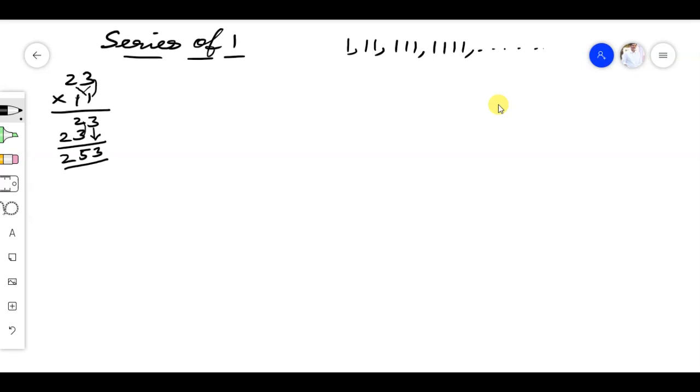But when it is triple one, four ones, like this, it will be difficult. So in Vedic mathematics, in the first class, we are going to study how to multiply the series of one with any number, 2 digit, 3 digit or 4 digit. I want to solve the same example using this, and we get the answer in a single step, within a minute. If we practice more sums like this, we get an easier way to solve the problems. So you have to carefully watch my video.